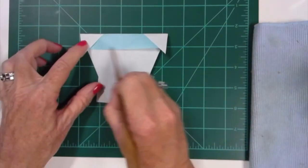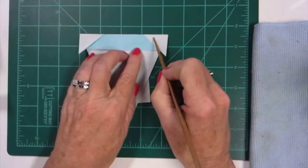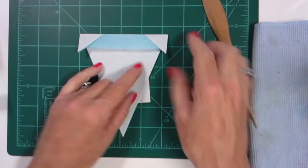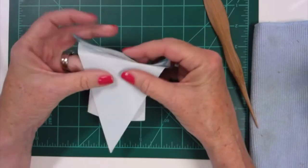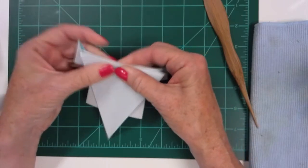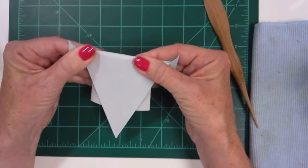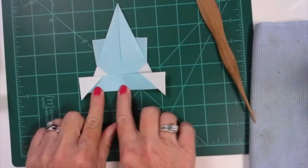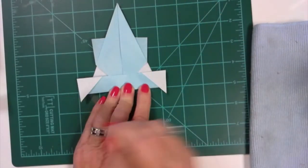Our next landmark is the bottom of this trapezoid. We're going to fold a crease right along there, not through these white triangles, which will become our tusks, but just right through here. How we will do that is lift our paper and gently start making a mountain fold at the bottom of that trapezoid. I'm going to gently make a mountain fold. I'll turn my paper over once I have it lined up, and then I will make my crease. Noticing that I let this paper flip out and I did not crease through those layers.